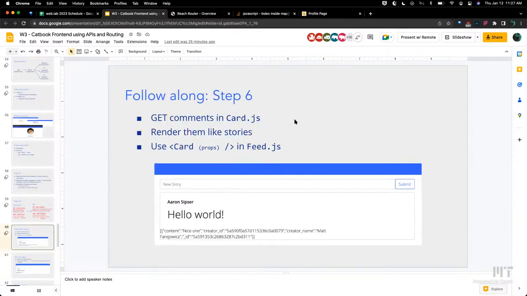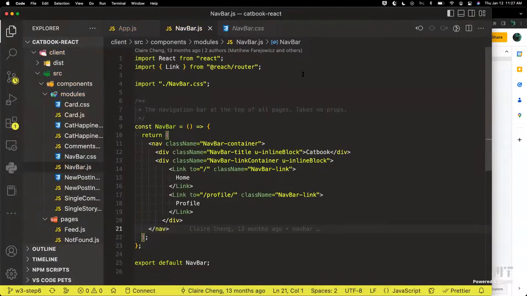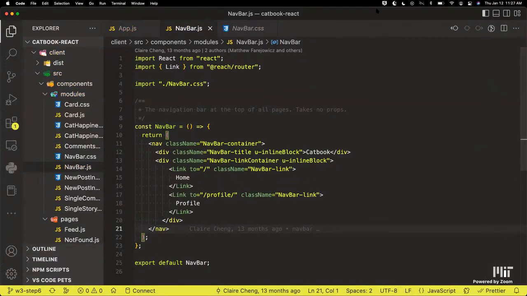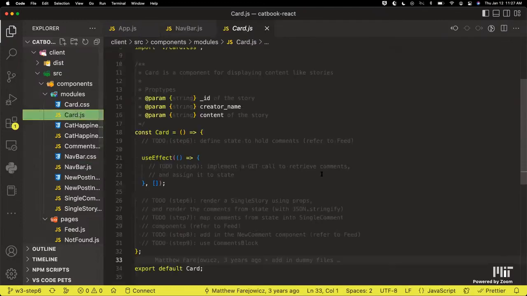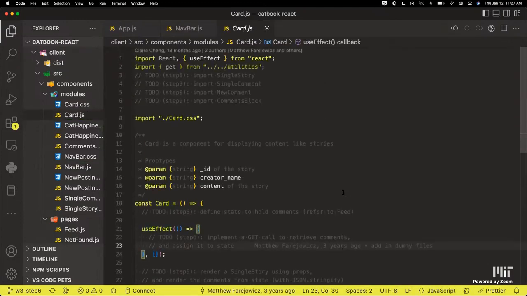So we can jump into the code and start working on that. So here to the left, we've got the card.javascript file where we're going to be doing a lot of this implementation.